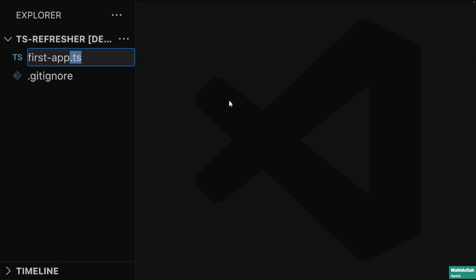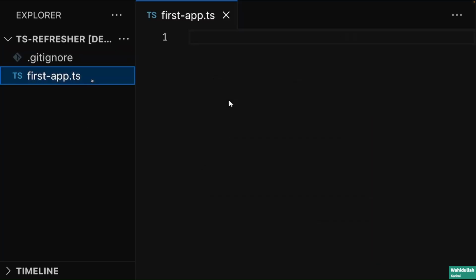Instead, the IDE will help us when writing TypeScript code, but for that, it needs to know that we are writing TypeScript code, and we are telling the IDE with help of that extension.